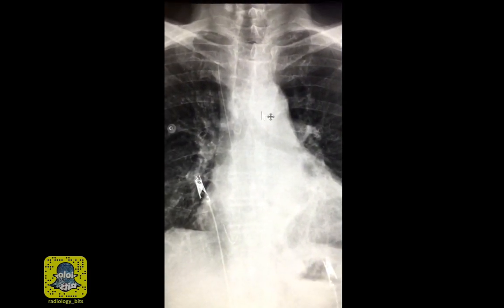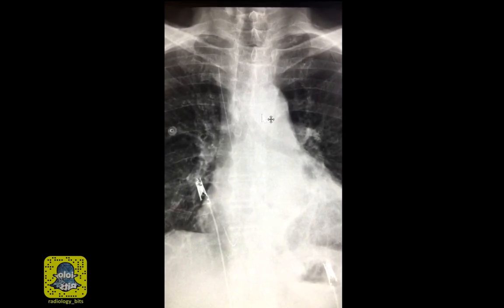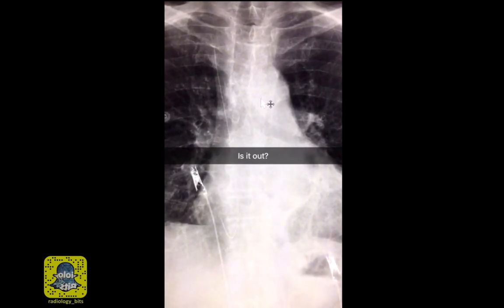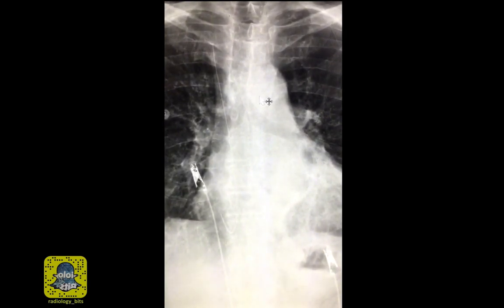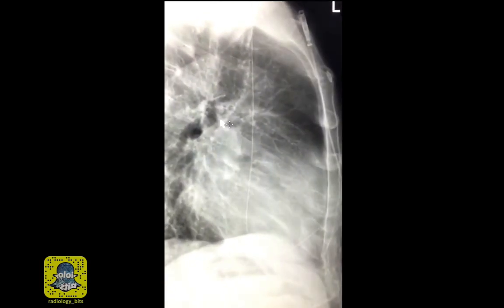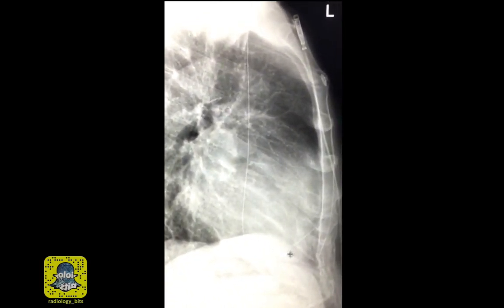Now, one of the important questions is, is this really in the chest or projecting from outside the chest? For example, this could be external from the patient's clothing, something related to his skin. Well, the fact that this was persistent on several X-rays as we saw makes it less likely, but the lateral would be very useful. This is the lateral chest radiograph here. And as you see, this confirms the presence of this linear dense structure.